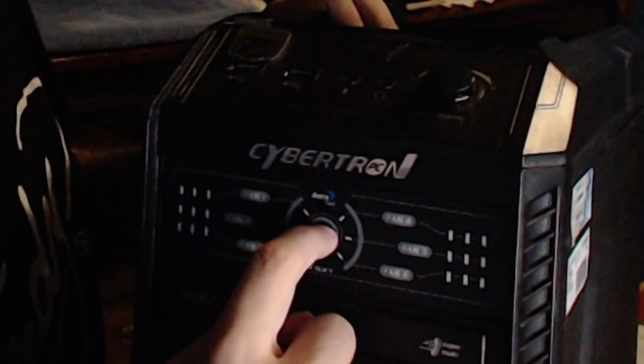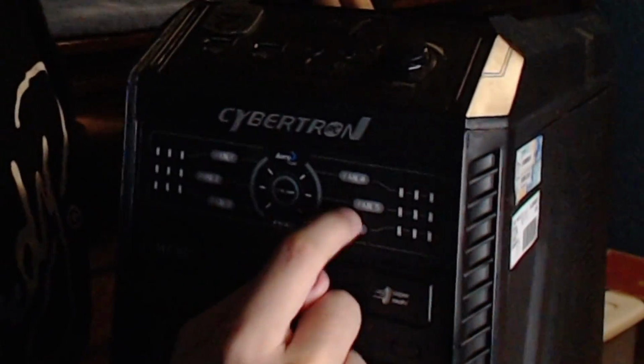But, moral of the story, I went to a similar shop where I got the first PC from. They had this one just sitting there with barely any dust or anything on it. This PC looks almost in tolerable condition. Now, the crazy part is that they had manual fan speed adjustment on this, with buttons for 1, 2, 3, 4, 5, and 6 fans. I know it's kind of hard to pick up on the camera, but that is basically what these buttons are for. It also had an adjustment switch up here for fan speed. So that is telling me the mid-range age of this thing.